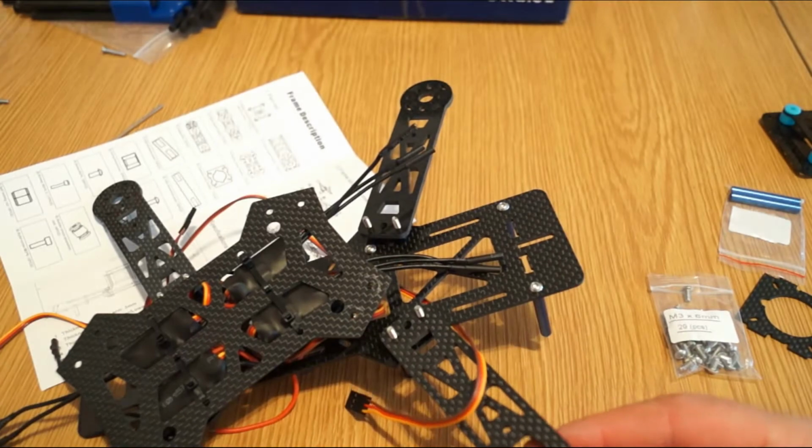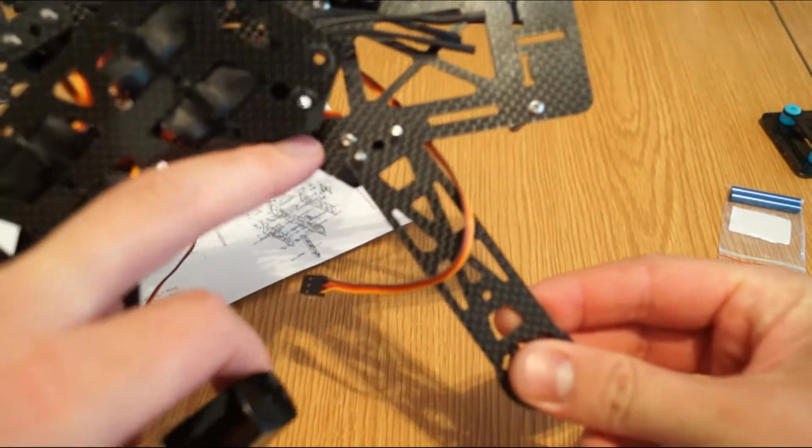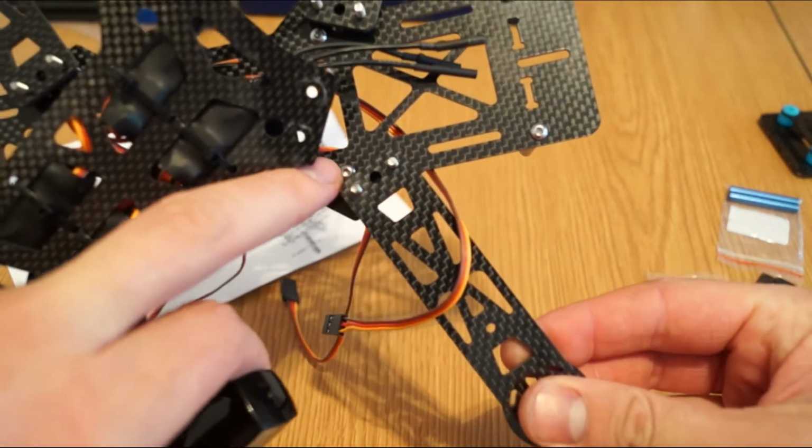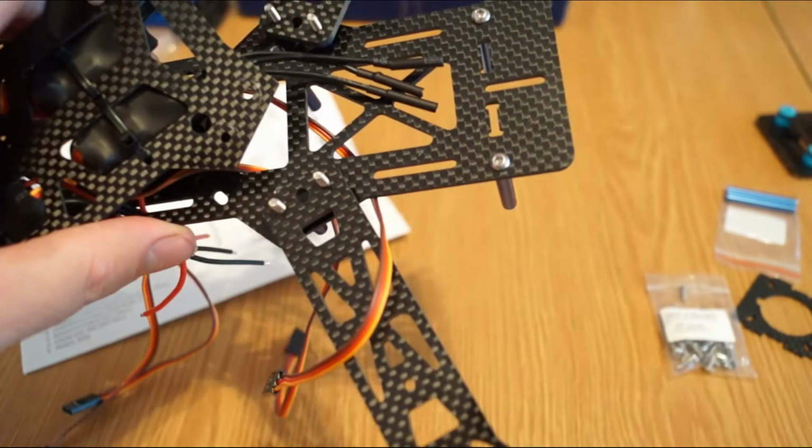In the end, like I suggested before, use some simple nail polish to apply here on the thread so it doesn't come loose during flight. I'll be back when it's finished.